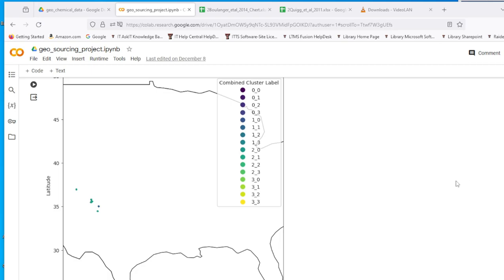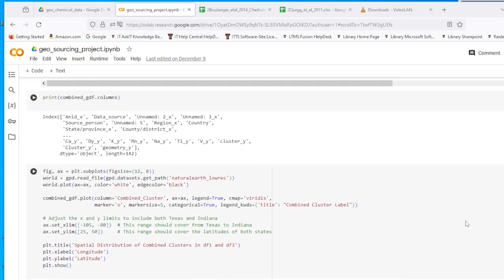Through PCA, we effectively reduced the dimensionality of the data sets, highlighting the principal components that captured the most variance. PCA also presented a challenge, particularly in interpreting the components and their relevance to forming a geochemical signature. K-means clustering revealed distinct geochemical groupings within each dataset, suggesting variation in geological sources. While the project achieved significant insights, the geographic representation could be further improved. Actually, everything could be improved, but I think it was a meaningful first step.